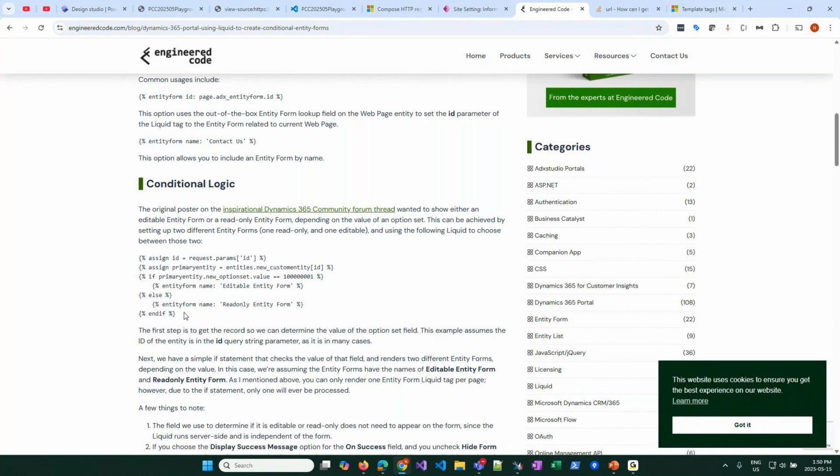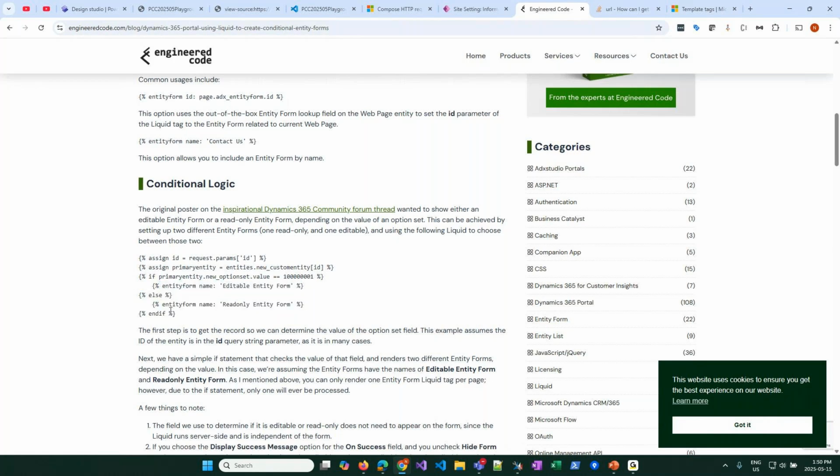With JavaScript, you'd have to have both forms on the page and then hide one with JavaScript. But at that point it's too late, because the browser will have received both forms. The second form wouldn't be there because it can't load two forms at one time. If you tried to show the second one, it's not going to be there anyway. So you can use Liquid to do things like this.